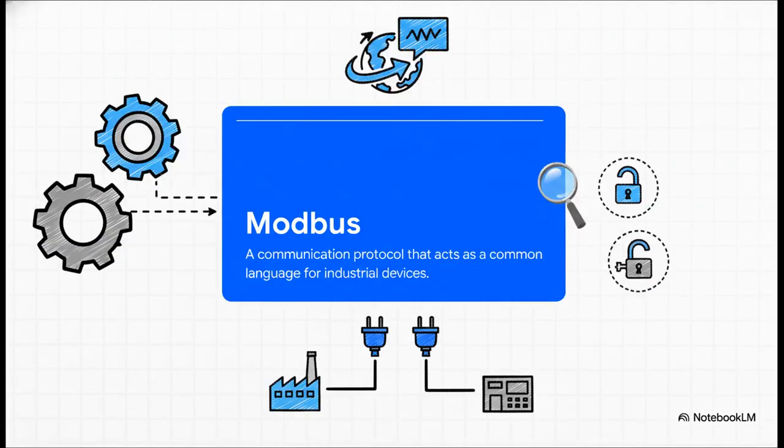Well, the answer came in the form of a protocol called Modbus. Honestly, think of it as the universal translator for industrial gear. It's simple, it's super reliable, and because it's an open standard, anybody can use it. This was just an elegant solution that became the bedrock for industrial communication. But it has two very distinct dialects, which brings us to our first section.